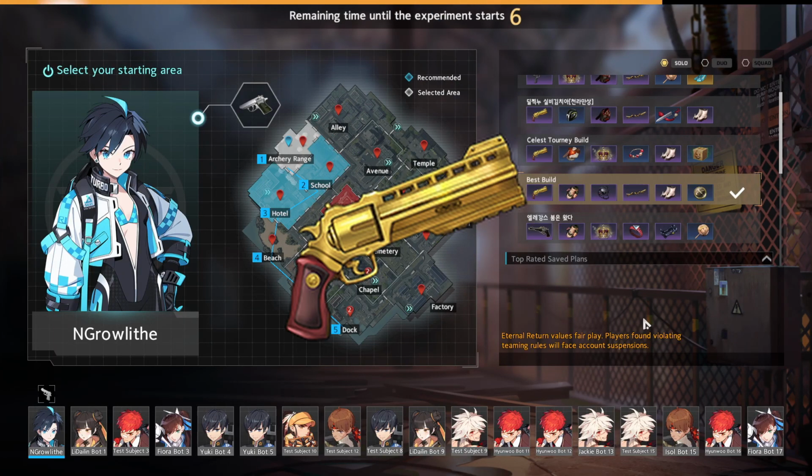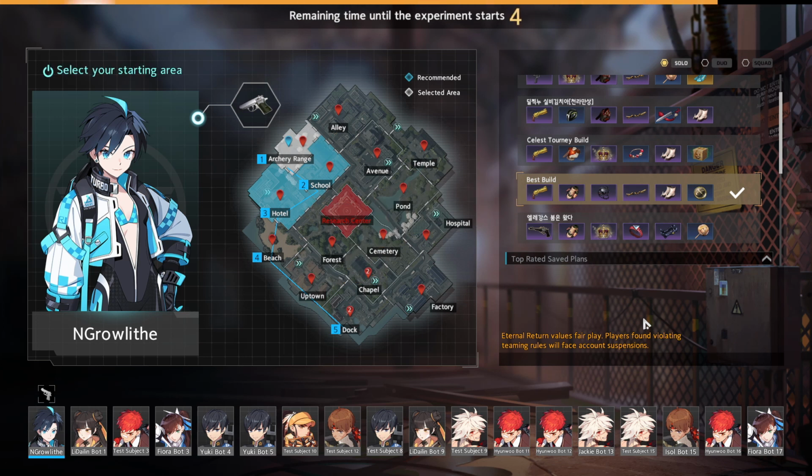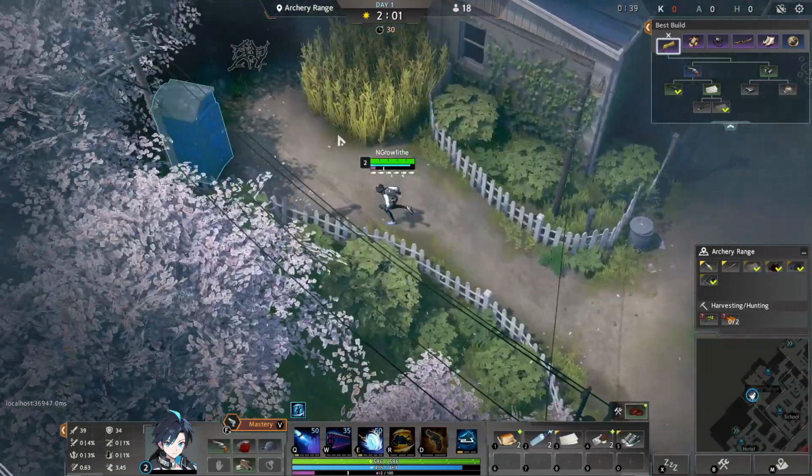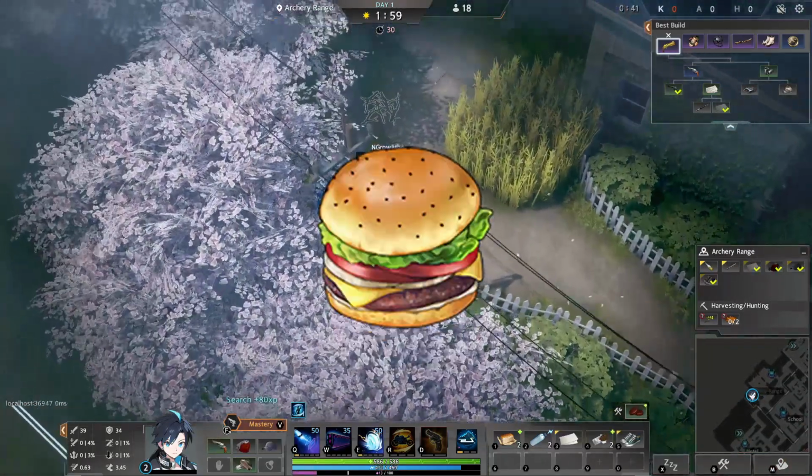One is a Magnum Boa auto attack build, and the other is an Elegance CDR build. For Magnum Boa, your route is archery range, school, hotel, beach, and dock. You'll be making the same food and drinks as the Petal Torrent Sissela build. You are making choco pies in archery range, and if you didn't find any chocolate, make hamburgers.